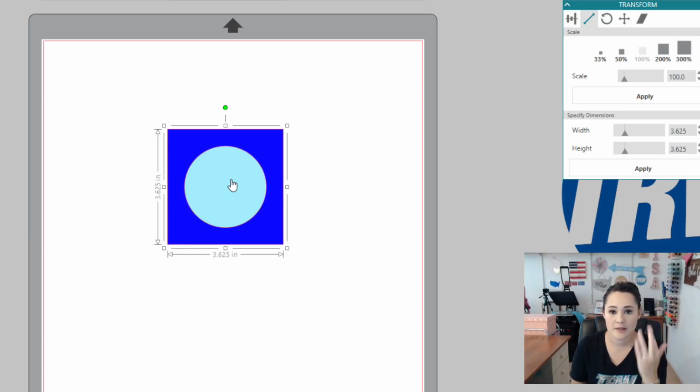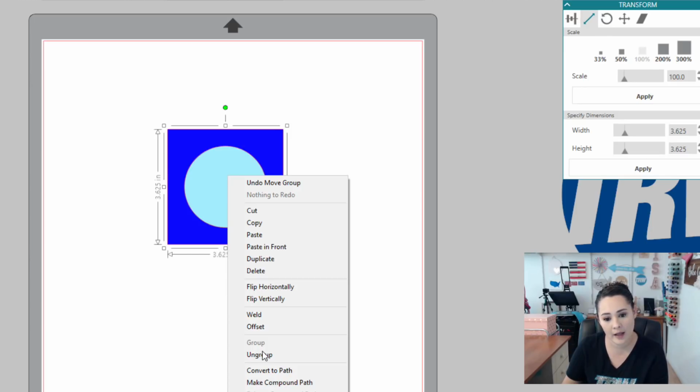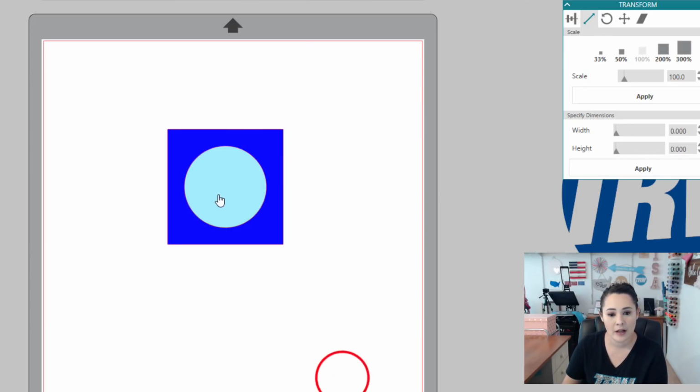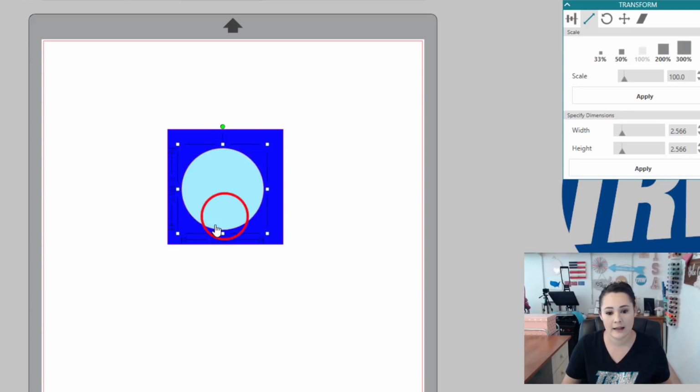Both those objects are individual objects. They can be different colors. They can be cut separately. They don't share properties except for the fact that they're bonded together. Now let me right click and ungroup, and so you can see now they're ungrouped. I can move it, I can get that out of there, and I'm just going to hit Control-Z.